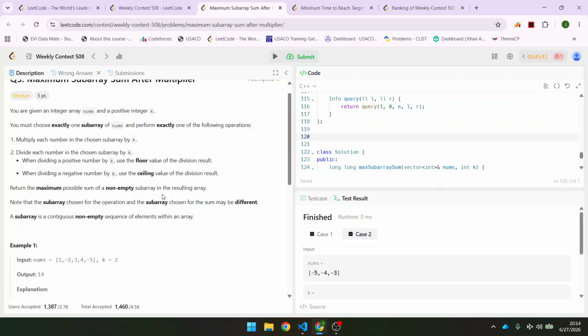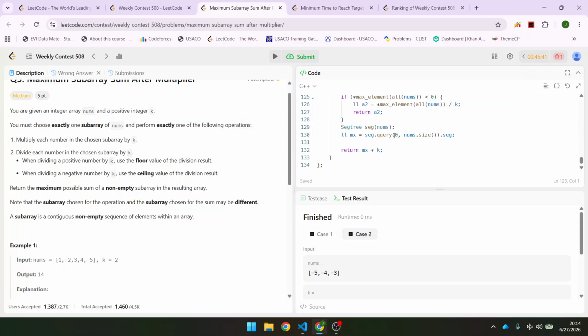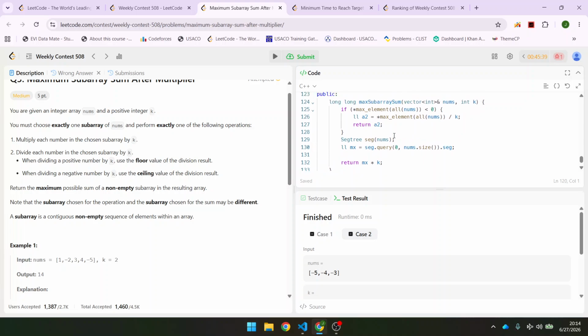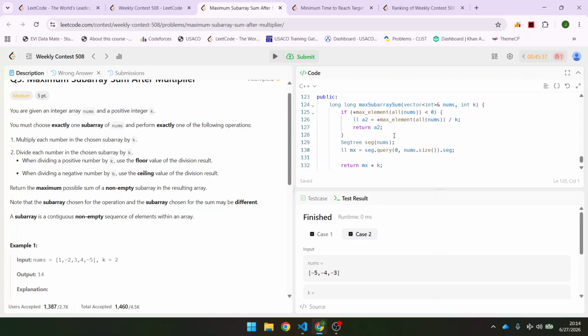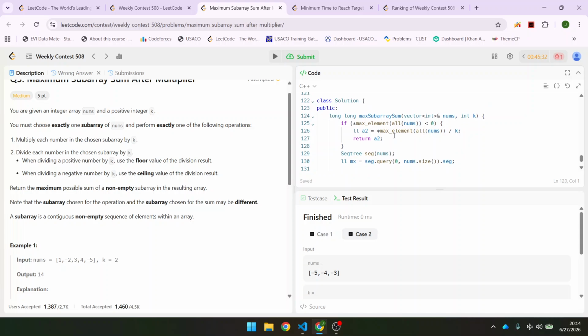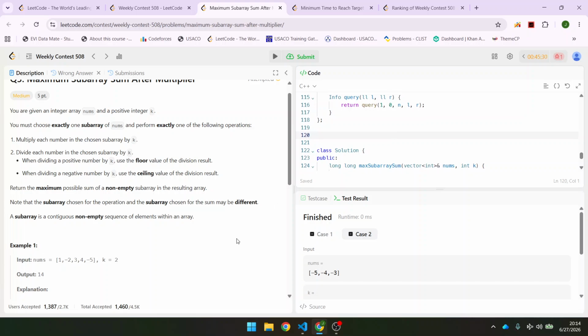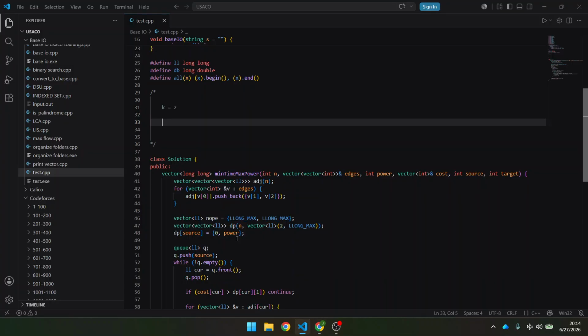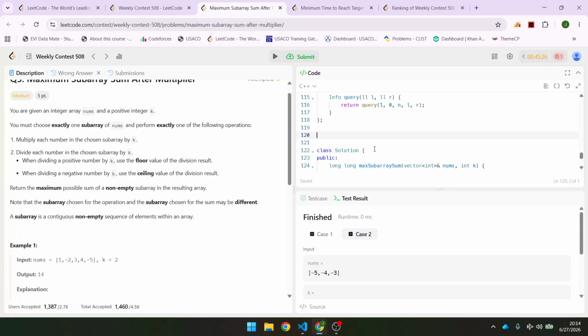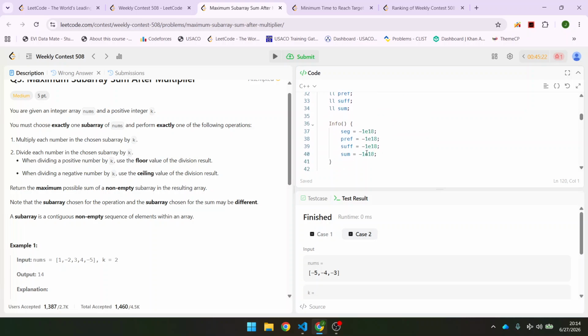Find some possible sum of a non-empty subarray in the resulting array. So the key thing is it's non-empty. Oh, what if seg is 0?